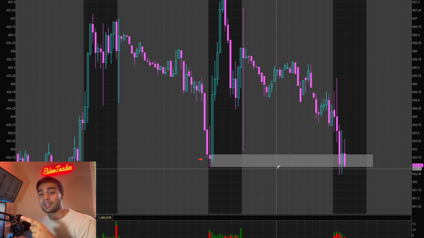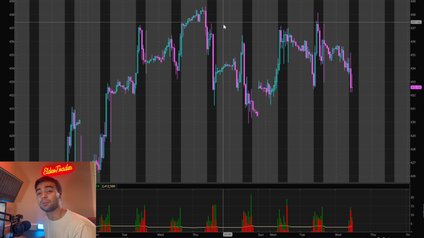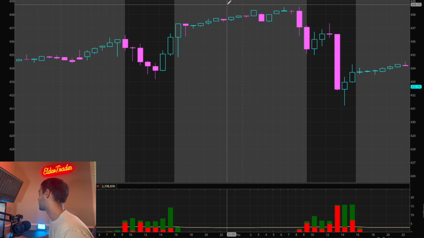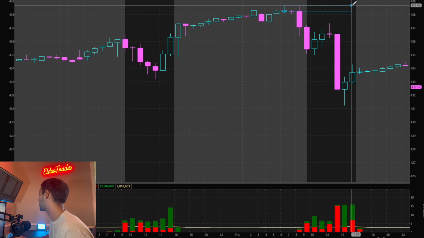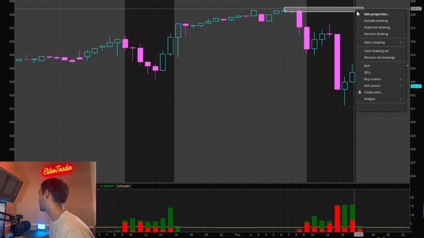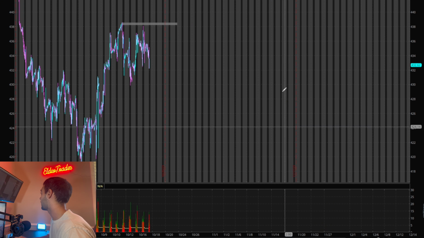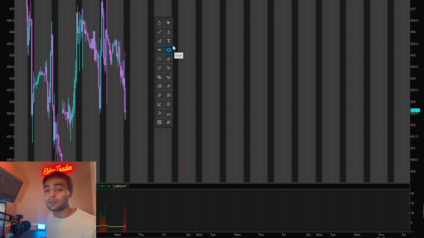Let me show you a quick example of how I would trade this. Let's use this demand zone up here as an example. So let's go ahead and draw our zone, right? Zoom in a little bit here. We have the bottom of that neutral candle and then the top of the wick. Let's just go ahead and extend this. Perfect. All right. So now we have these zones. These are my key areas, my entry areas, my exit areas, right? Are these zones. Again, the market moves basically just on simple supply and demand.